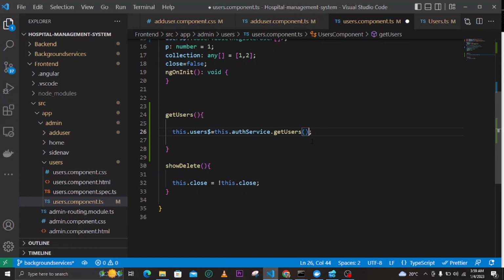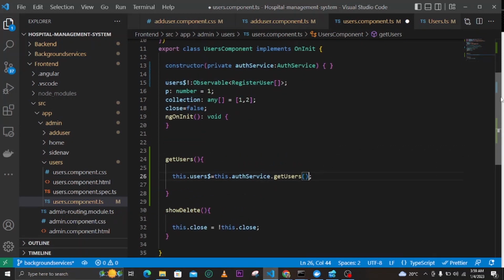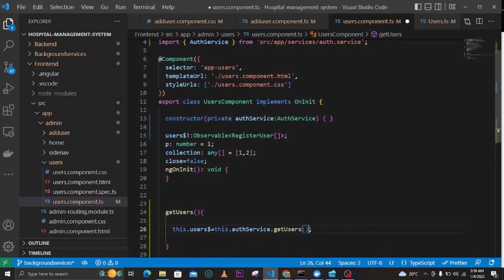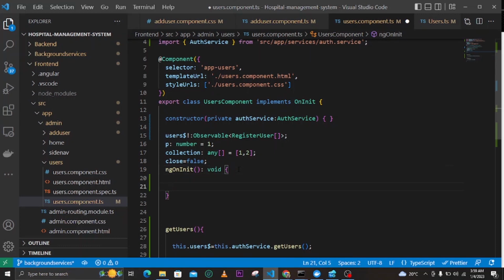so we won't subscribe here because it's not the right way to do things. Even in the add users here, we'll come and unsubscribe after a certain hook, that is on ngOnDestroy. So now this is what we need to do here, and now we need to call this on ngOnInit. So inside here, we'll just say this.getUsers. This means that when this component is loading, it will call this, and it will assign the users to this observable called users here.